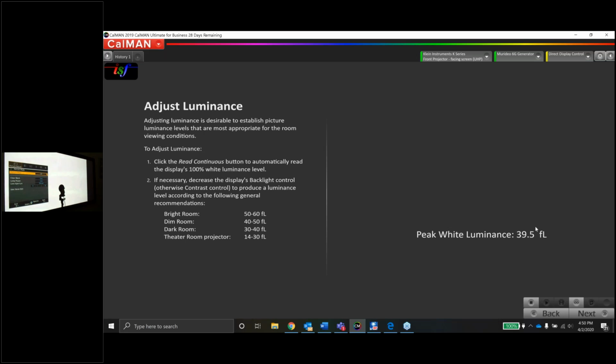Let's see something here real quick. The lamp power is set to low. If we go to high, there's only two settings, high and low. So if we go high, we are 39 foot Lamberts to 53. Big jump, nice improvement.